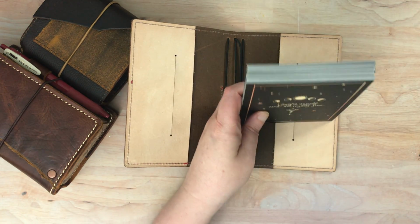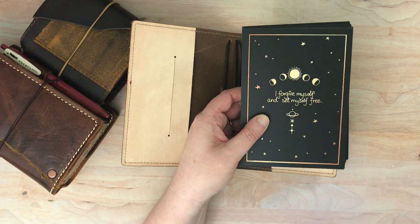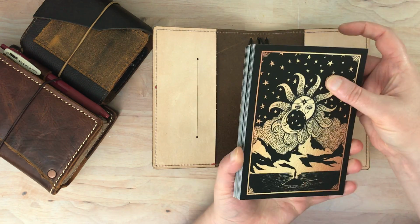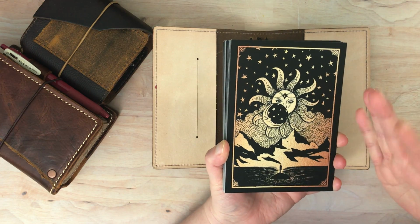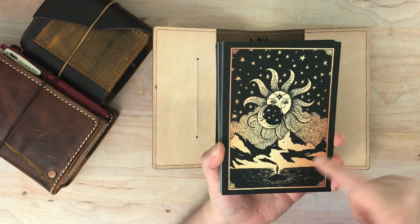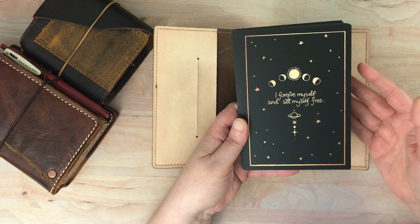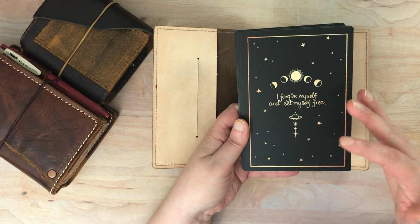But what I have been doing is sometimes I'll put a little string around the deck like this, and that'll hold them together enough so that they don't fall out. So my only problem with this deck, and I cannot remember the name of the company that I bought it from, is that it's a handmade deck from a small maker. I will go ahead and find the information about that and link it down below. My only problem with this deck is that I don't always agree with some of the statements, and I feel like some of the statements on the cards may not have been all that well thought out.